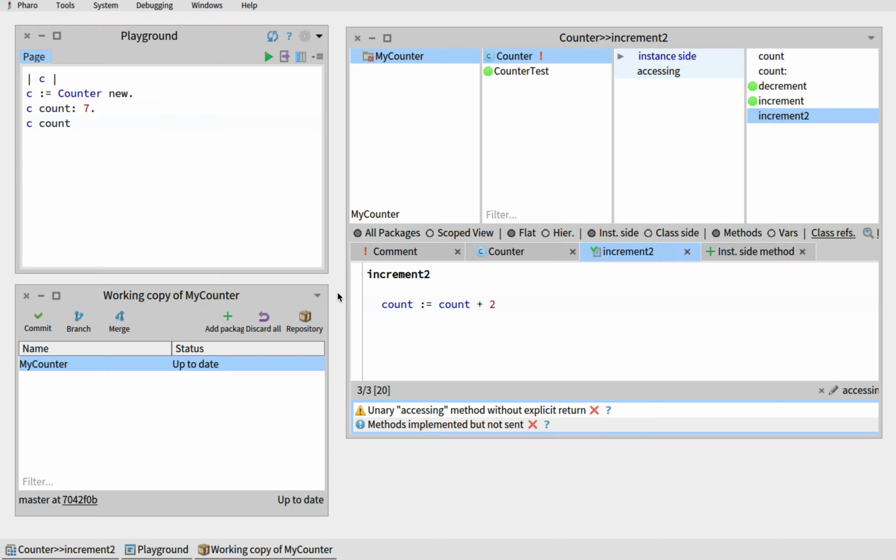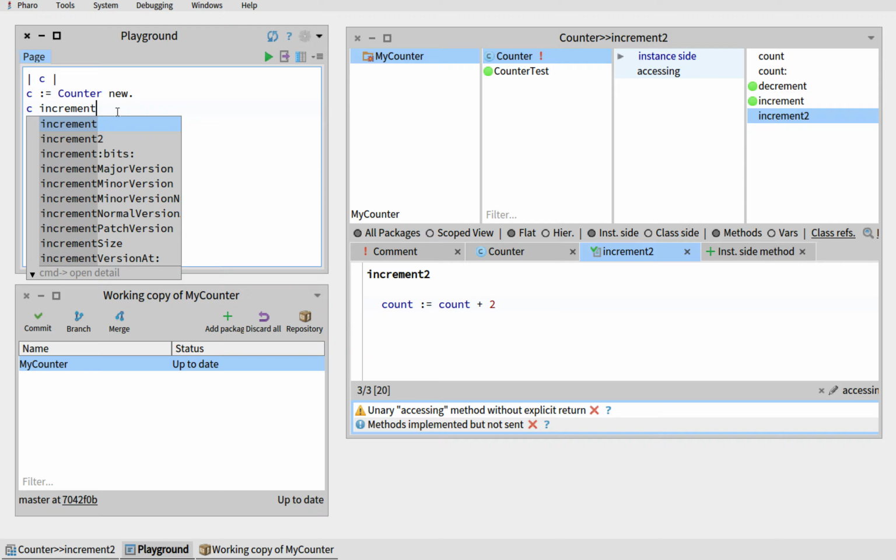So we're in part 5 of the redo, and we'll look at how to initialize our objects correctly. What we did in the previous parts was calling new on the class we want to instantiate, and then manually assigning the values we want to the instance variables. So let's see what happens if we simply call C increment right now.